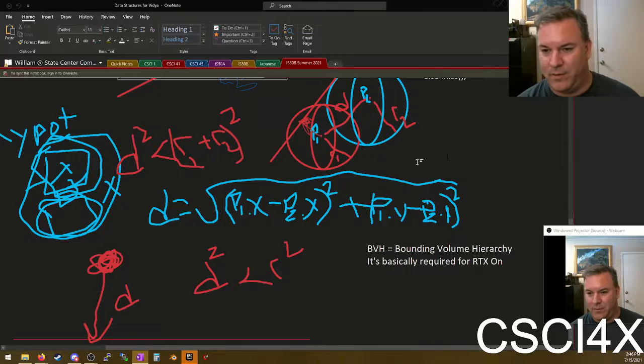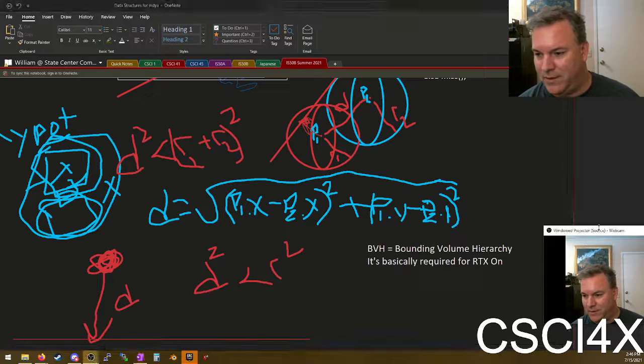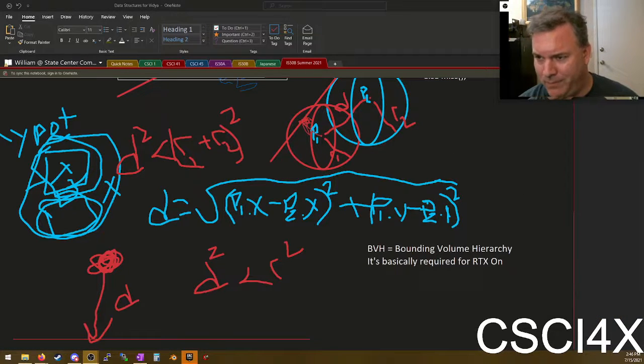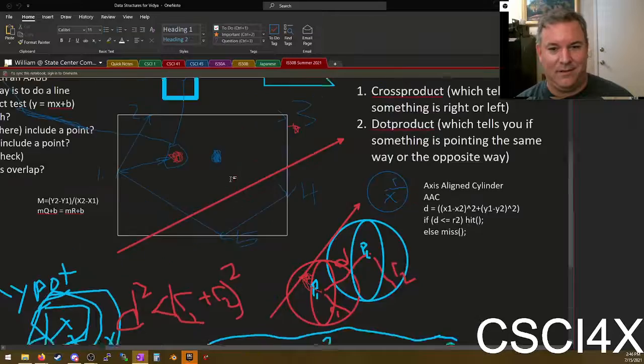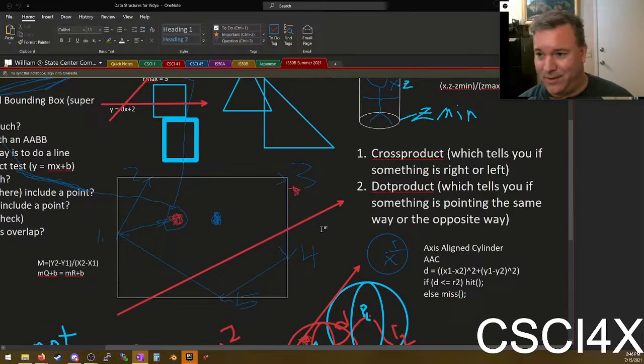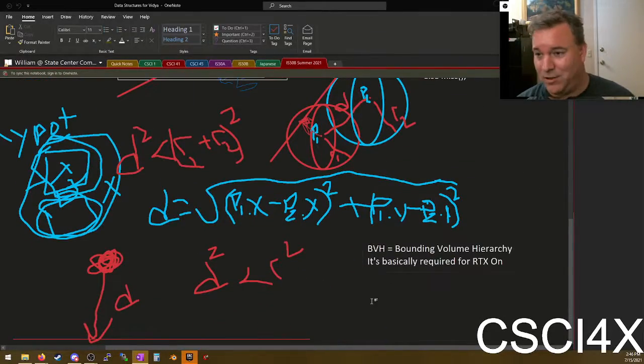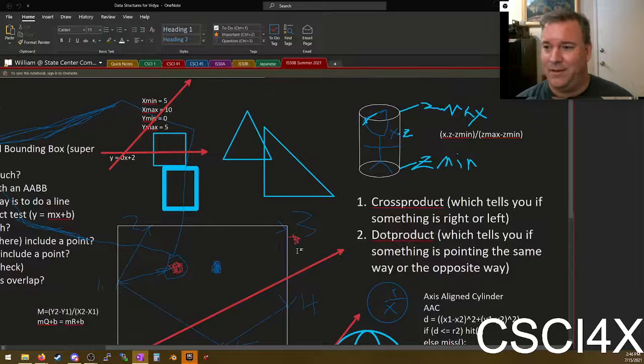We're going to talk a little bit more about ray tracing, and then we'll probably need to talk about rasterization as well. Normally you talk about rasterization before ray tracing, but this kind of thing tied in really nicely with the discussion of BVHs. So yeah, we did ray tracing first.